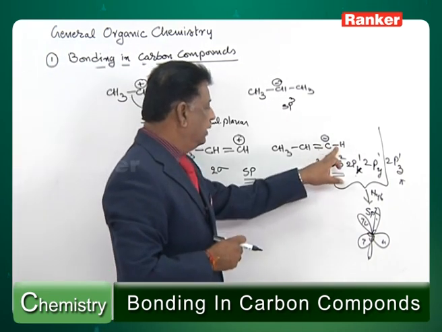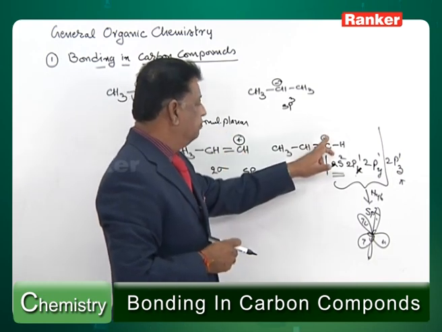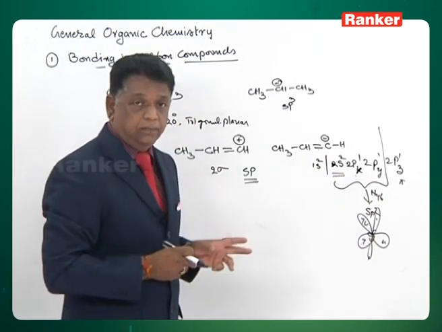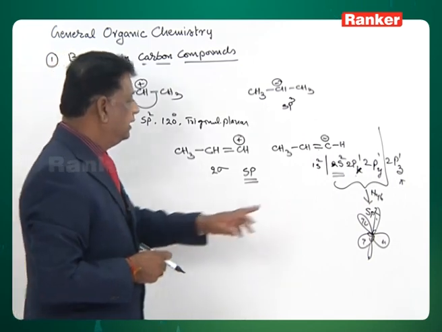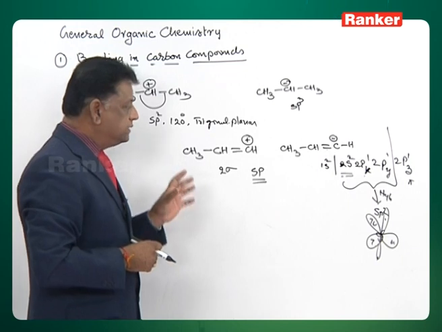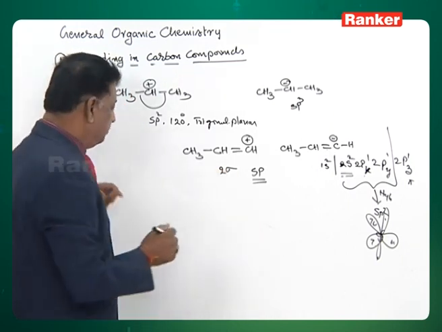How many sigma bonds? In addition to that, is there any charge? If a plus charge is there, remove an electron. If a minus is there, add 1 electron. The added electron goes into the s orbital, and that pair will be involved in the hybridization. Otherwise, there is no meaning in mixing the p orbitals. So, s and p are mixed, and the hybridization will be sp2.